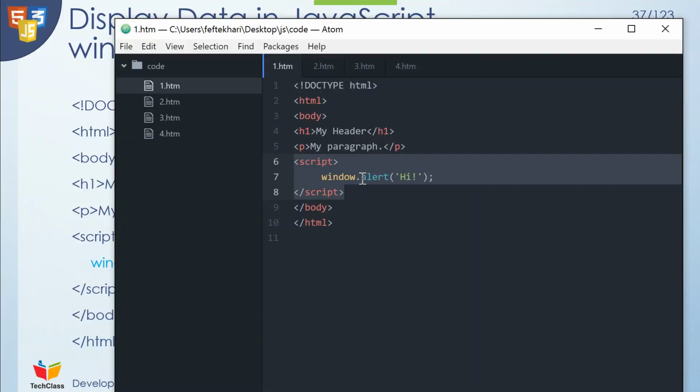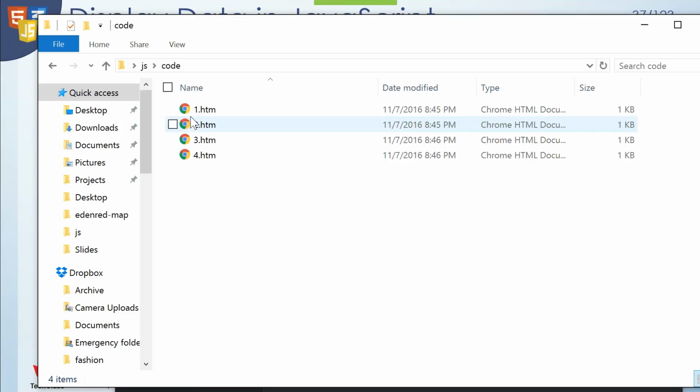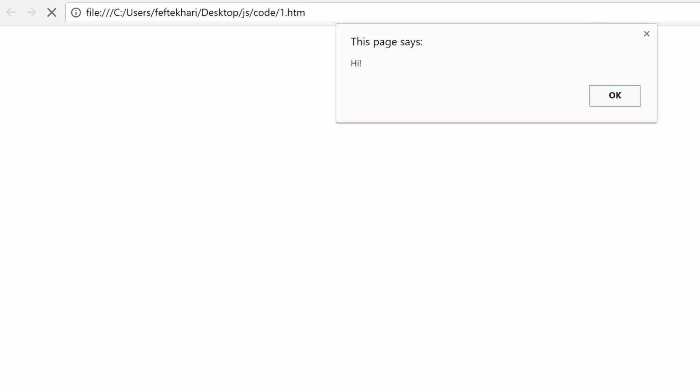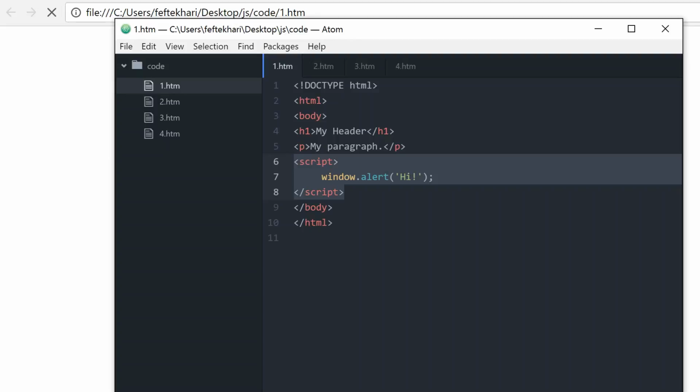I'm using window.alert and then whatever message I would like to include in this alert box. Now when I open this file, the alert box comes up and says hi, exactly the message that I wrote in this part of the code.